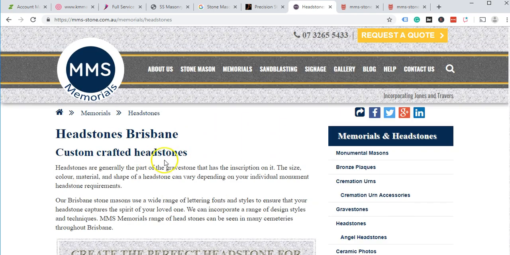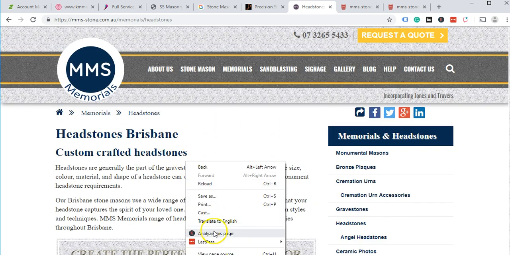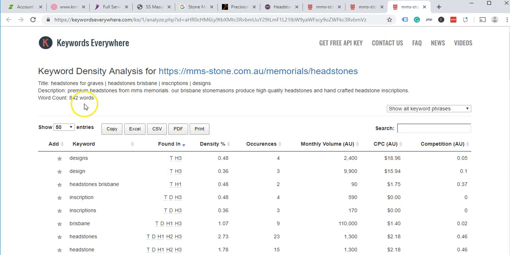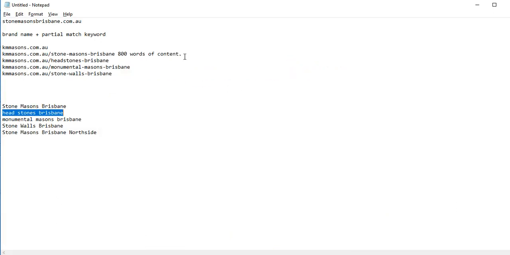Okay, so similar content there. We can use our tool again. Okay, so 842. So what I'd say there is we want to beat them by a little bit. We will get some words from our menu and header and that type of thing. So 800 would probably be enough, but I'll just go 850 just to be sure that we're winning essentially.